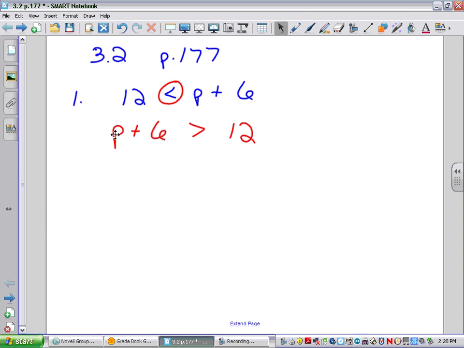You do that with the p over on the left, it just makes it easier to graph. So now let's solve it. And you should know from the previous chapter, you just solve it like an equation, where you can mark out your opposites, and p would be greater than 12 minus 6 is 6. You have it solved. But the directions say solve each inequality and graph the solution. So we have it solved.